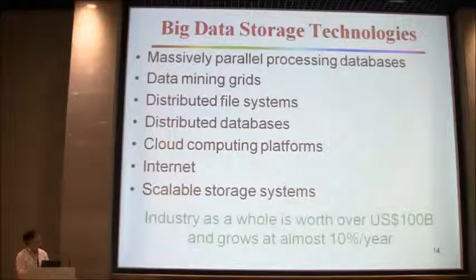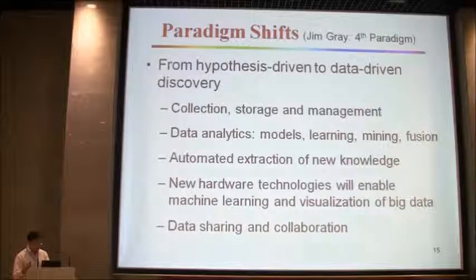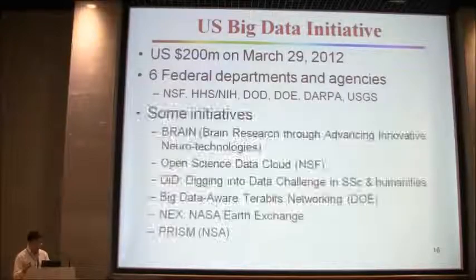And also the storage technology, we can say there are many massive parsing big data and data grids, distributed file systems, and cloud computing platforms. There are many tools to deal with big data. So the industry as a whole is worth over US $100 billion and grows almost 10% every year.